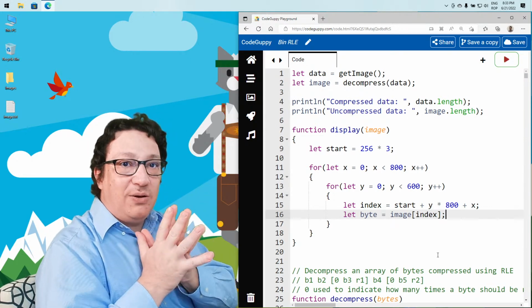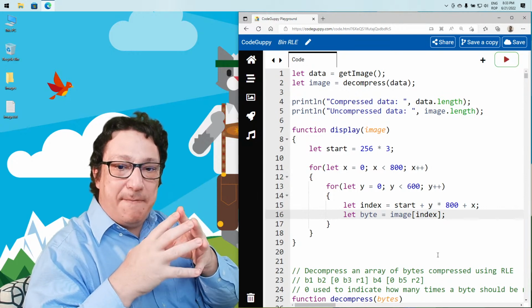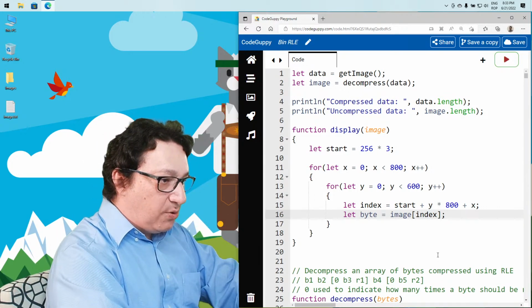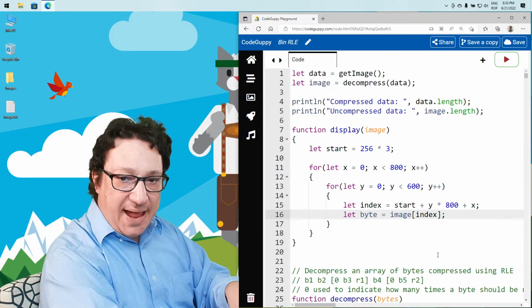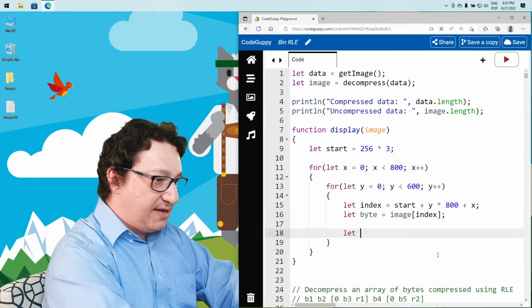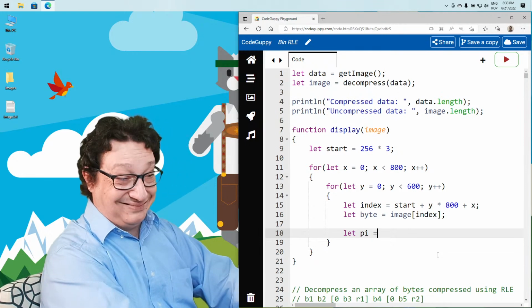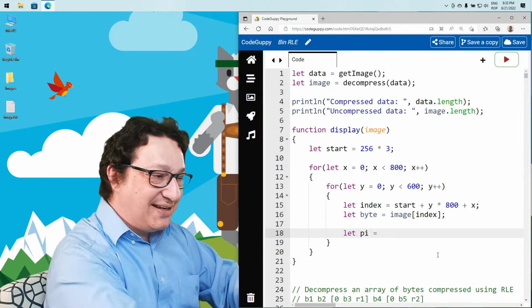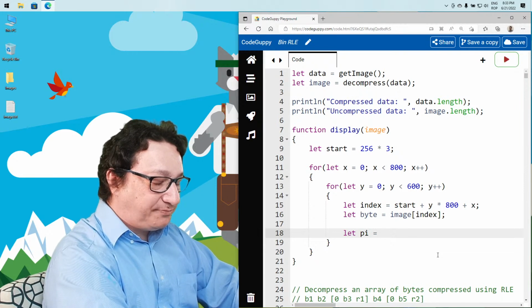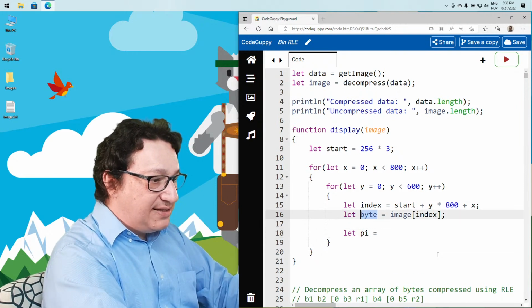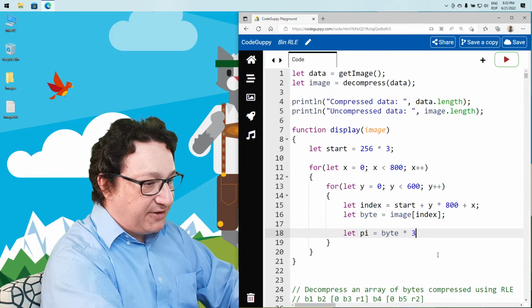Now we need to find out what color corresponds in the palette for this position. So the position inside the palette, let's call it the palette index, pi, is actually this byte multiplied by 3, right?